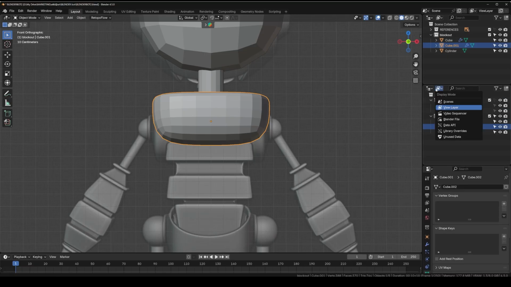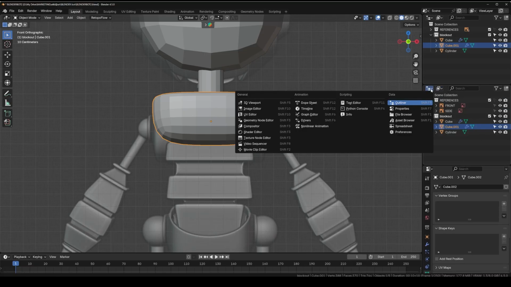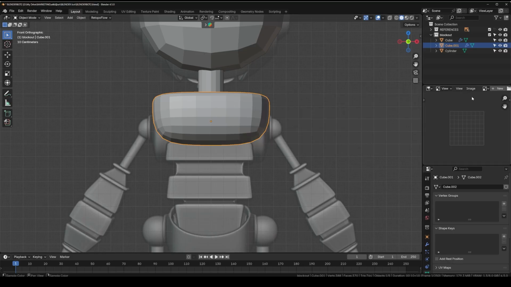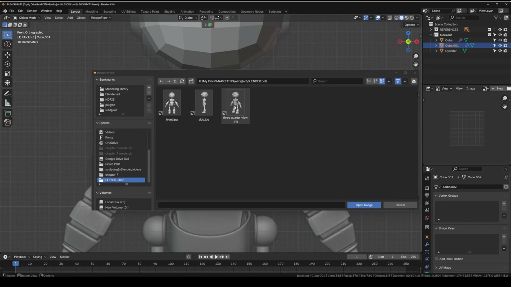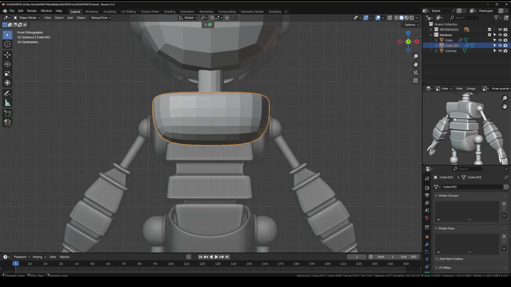Then go up here where you see this little icon, make it an image editor, click open, and select this three-quarter view one. So now I think we can see what to do here.